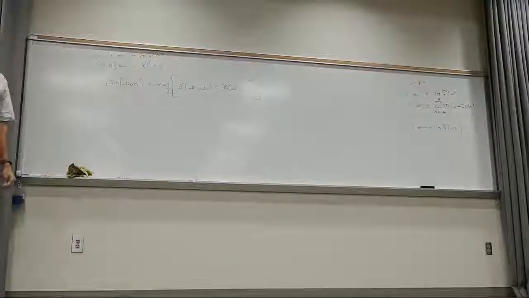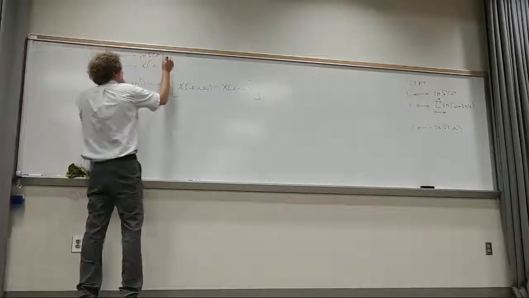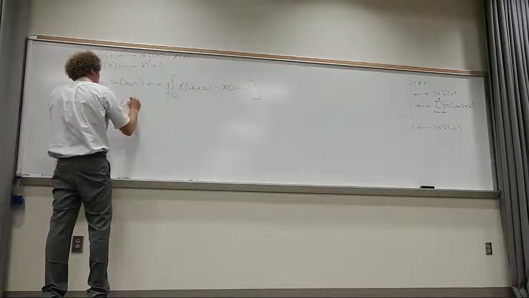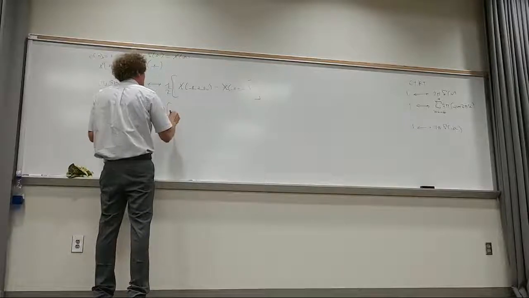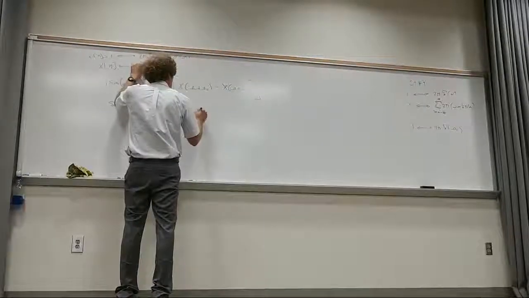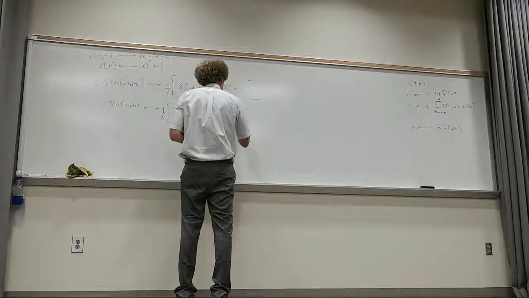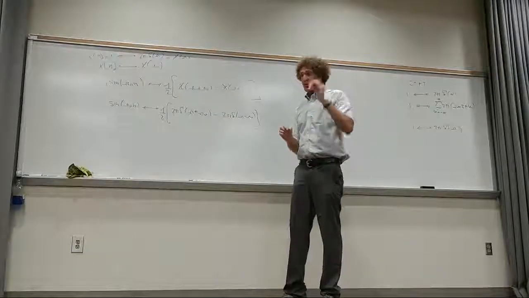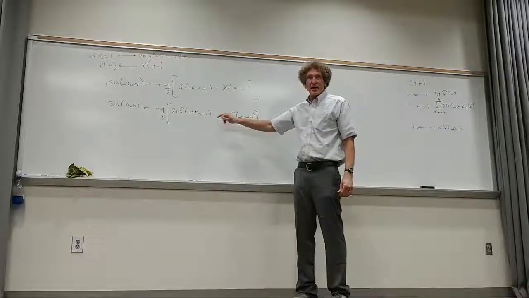I think this is your question. Now when I stick that in here, well, this is my X of omega. So when I put the sine of omega naught in here, it still is j over 2, but now I have 2 pi delta of omega plus omega naught minus 2 pi delta of omega minus omega naught. Y'all see this, class? And that's what he has, I think. But he's going to make this step and repeat with the minus 2 pi k.